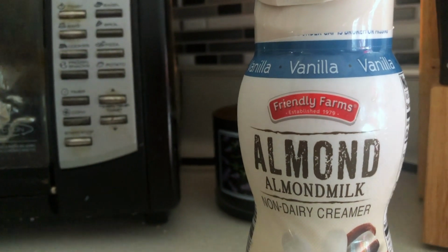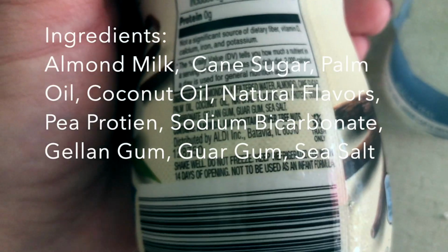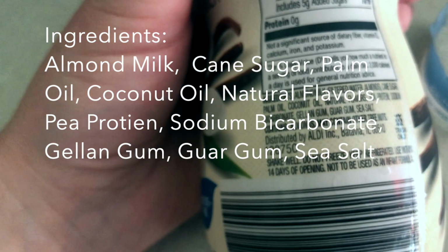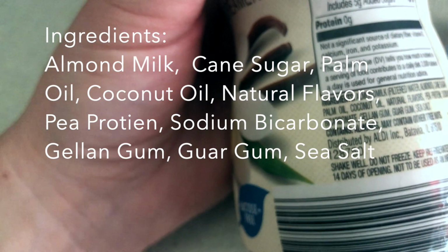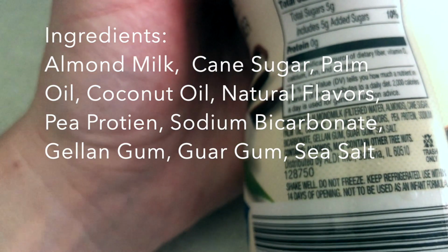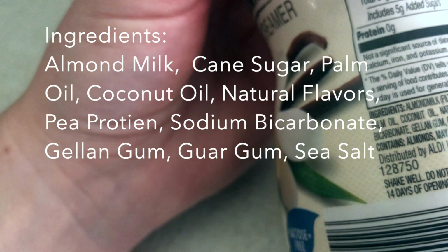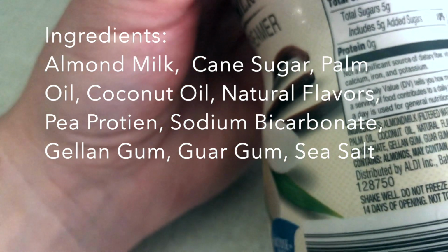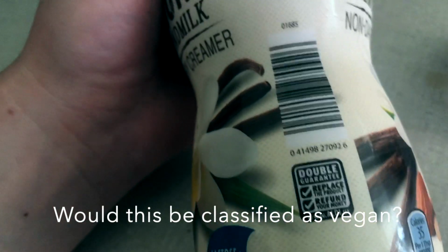So while my tea is steeping here, I thought I would give you more information. Ingredients: almond milk, filtered water, basically with almonds, cane sugar, palm oil, coconut oil, natural flavors, pea protein, that's interesting, sodium bicarbonate, gellan gum, guar gum, and sea salt. So those are the ingredients in this creamer. So you would classify it as vegan, I'm assuming, because it's made from a nut.